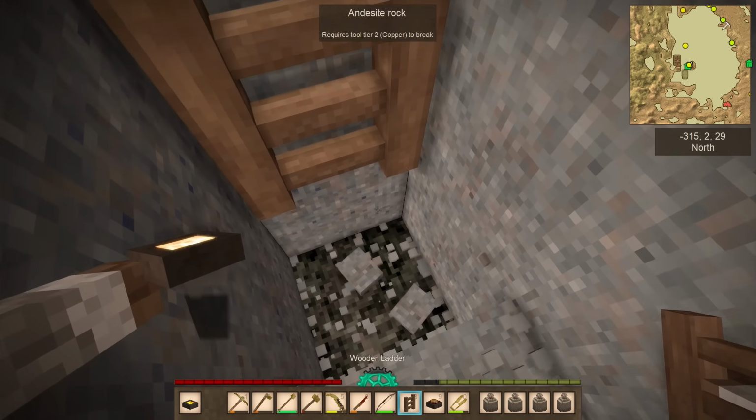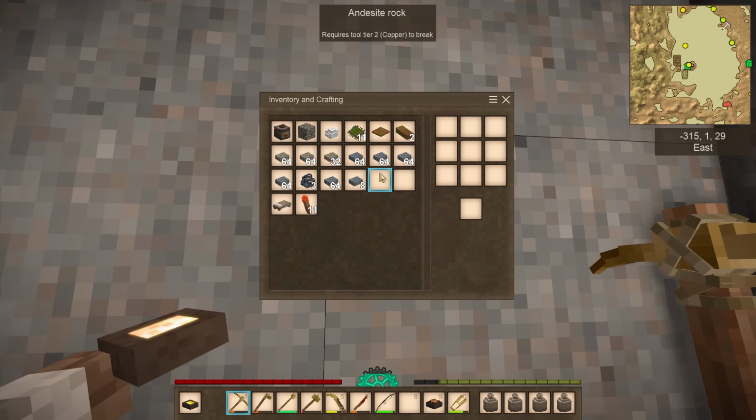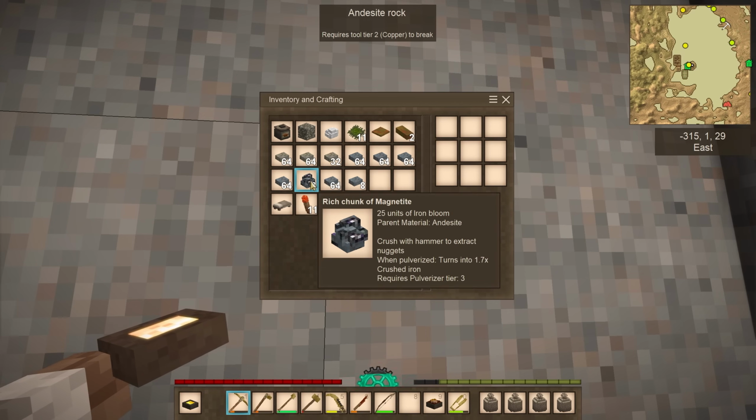Alright, and there we are. The very, very bottom of the world. Look at how much stone we've got going on. Not too bad, eh? But yeah, check this out. Magnetite. That is the iron that we have found.